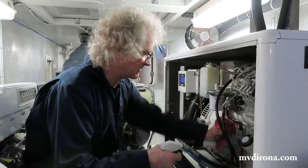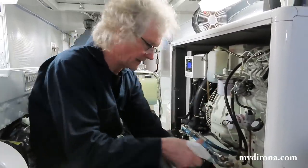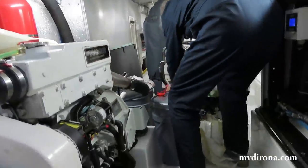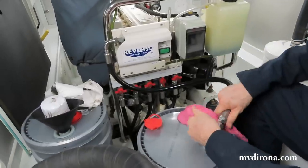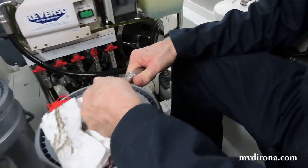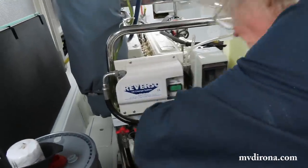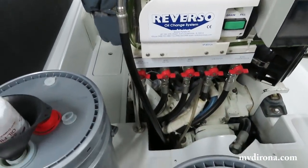What I'm doing right now is just cleaning the oil filter, and since I got a couple fingerprints on it, it's like things nice and clean. Pretty much ready to go there. So what I do is I cap off this oil pump just in the off chance that some residue comes out of the bottom of it, just to keep things clean. And that just tucks away down there? Yeah, that's just where it stores.